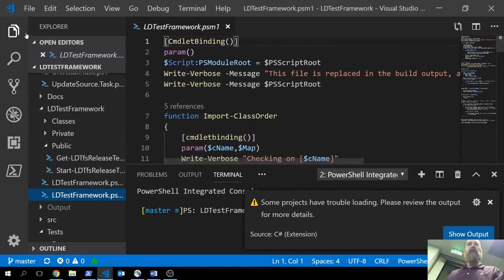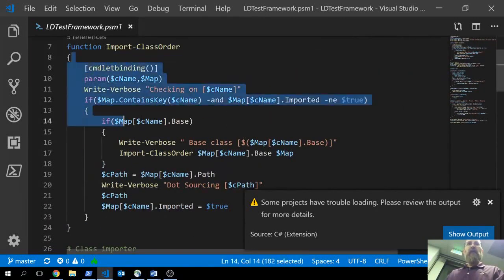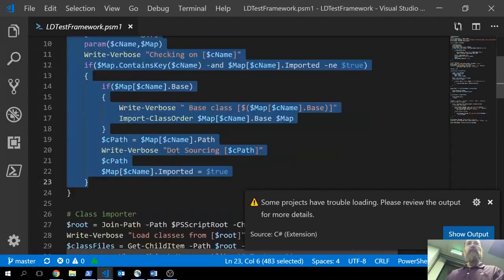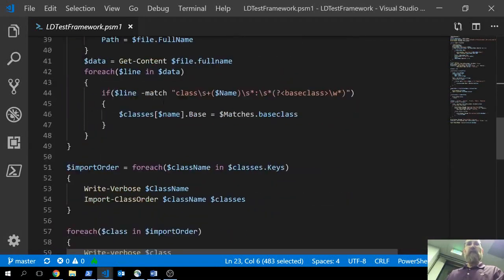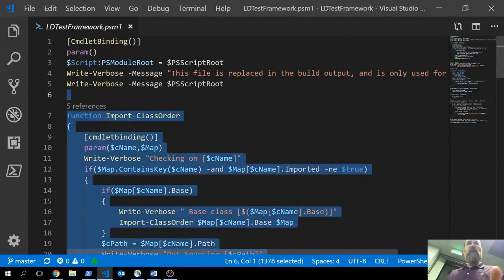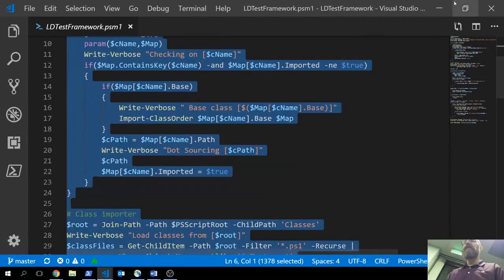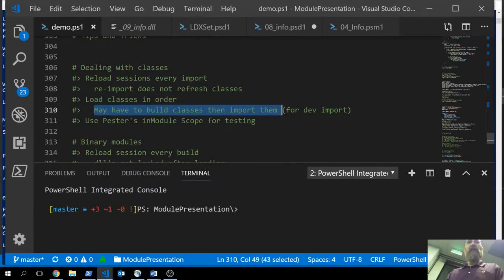I have a really ugly set of code, which is why it's not public yet, where I walk all my files to figure out the order to load them in. So all of this, I think, to here is all about walking the files, trying to predict which one depends on the other one, using my DependsOn to sort them in the right order, and then import them up the list. It's ugly, but that is one approach.